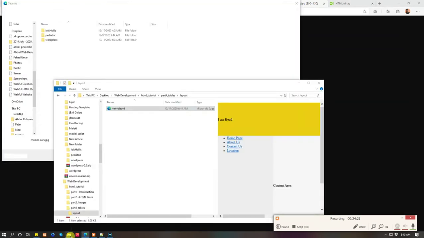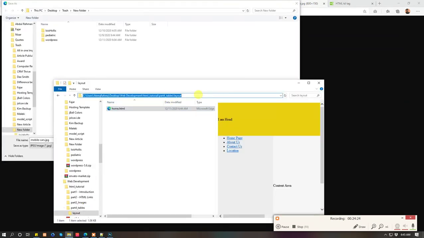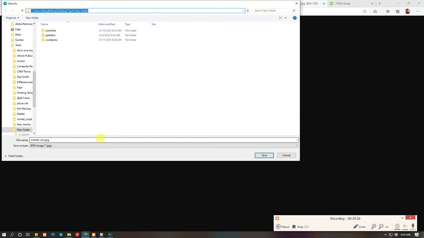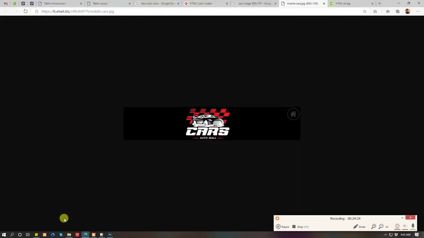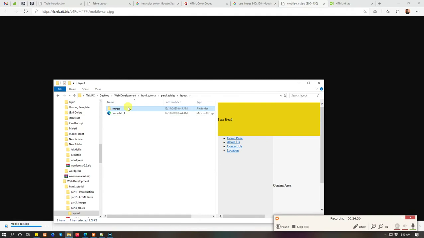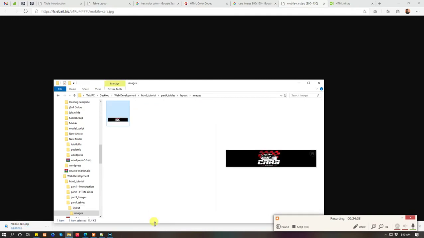Save as here. Let's make an images folder. Put this here. If the name seems right, mobilecars.jpg, we can use it. Otherwise, change it. Table layout.jpg.